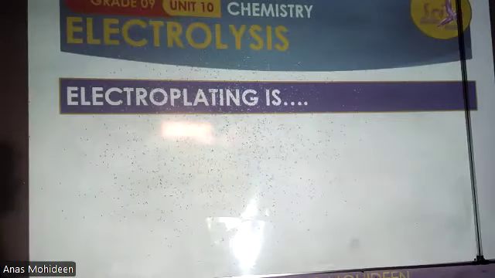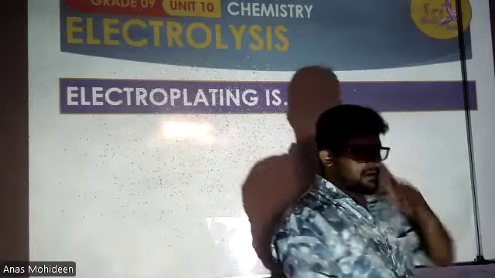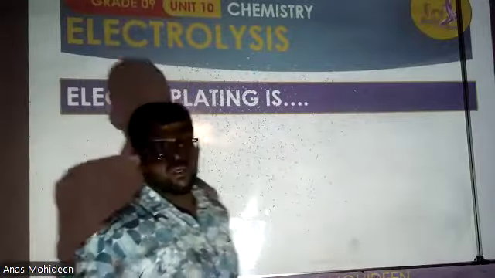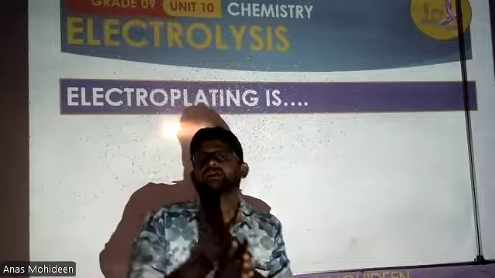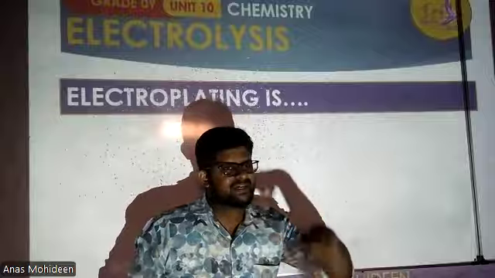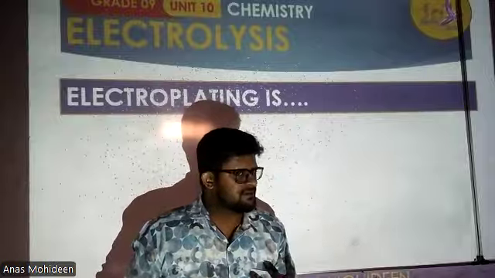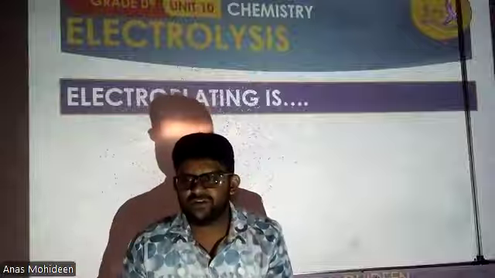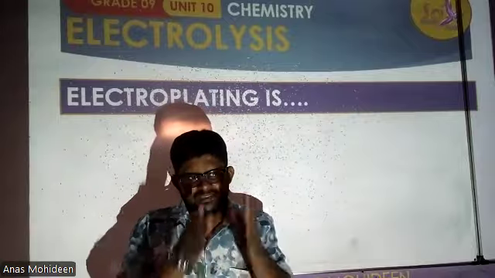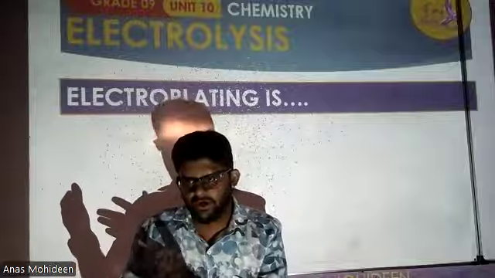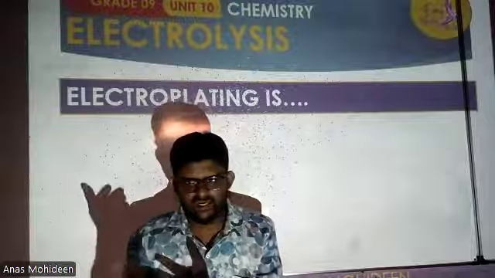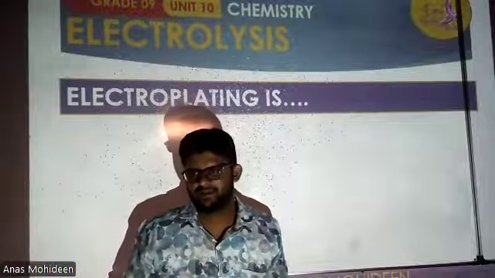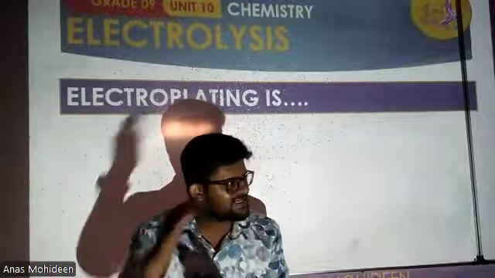Fine. You had a good break, right? So let's head up with the last part now. Electroplating. So what is this electroplating? Electrolysis we learned is bringing about a chemical change by passing a current. So electric energy is converted into chemical energy, right? Now this change we are applying in order to plate a metal on another metal surface.